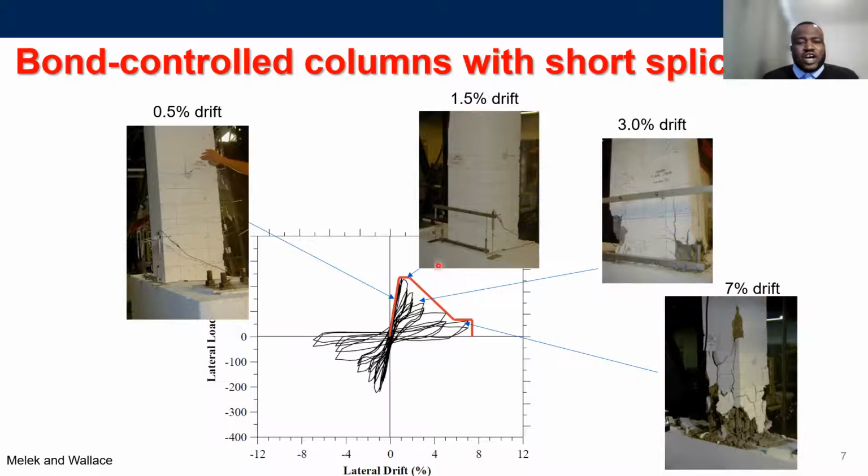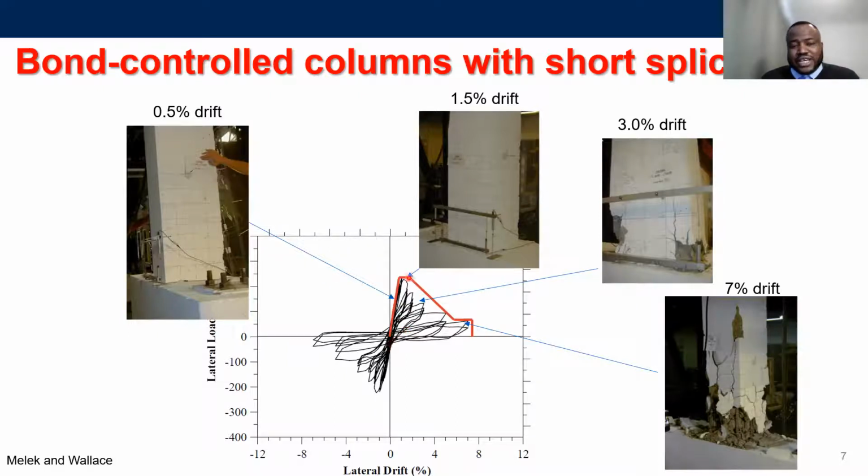And of course, you can see how the degradation is very fast. It's quite sharp. But interestingly, the column doesn't suffer axial failure up until a large drift of 7%, which is quite high. What is quite interesting is that you can see very significant pinching behavior, and also the thinner hysteresis loop, which is quite different compared to what you would get when looking at a code-conforming column.